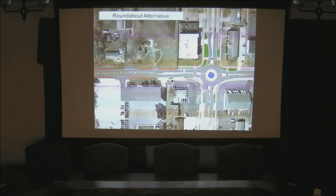Ruth? Well, sorry, but I've lived on that corner, on the second floor of the Dorset Apartments, for 10 years. And I remember my husband calling whoever was in charge probably about 8 years ago, asking if that corner would not warrant a stoplight. He sat out there a lot and observed the traffic all day. In my opinion, Dorset is heavier than McKaig on a more steady basis, even on weekends. It just depends. It's true that there are some periods of time when you can just breeze through. But it appears to me that it's increased in the 10 years, and certainly very loud. The noise level is bad.